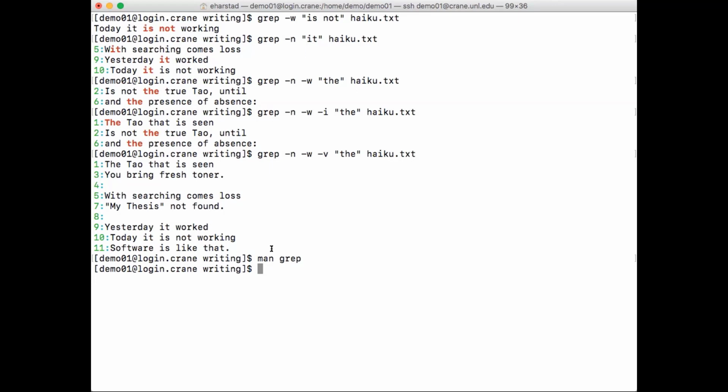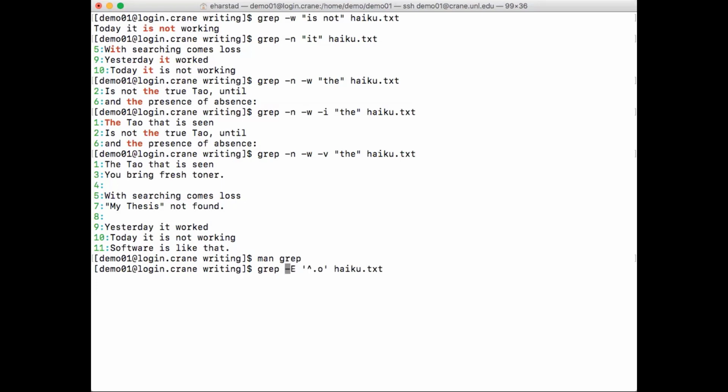So let's do an example where we search for the letter O, but we specify that that letter O has to be the second letter. Oops, I did that wrong. Just a sec. I was trying to talk and type at the same time.